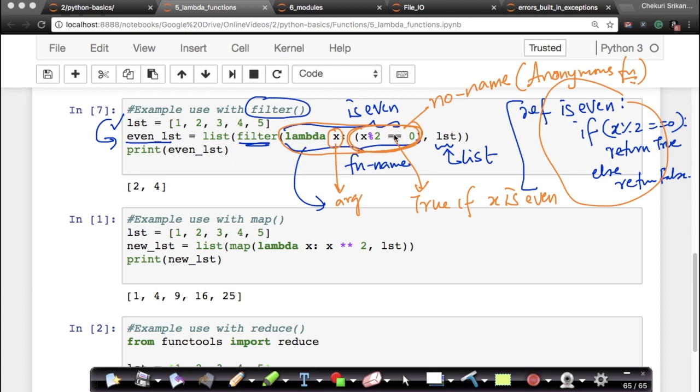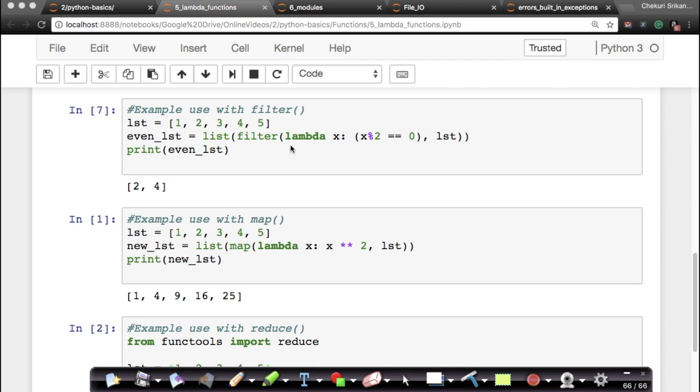These are called anonymous functions using lambda. These are extremely useful when you have to write short snippets of functions. Instead of again defining a function, this is a much more elegant way of doing it. Now let's see how to use it with map. You remember we took elements in a list and we computed the square of each of these elements. We did that, right? Now let's see how to do it with lambda functions.